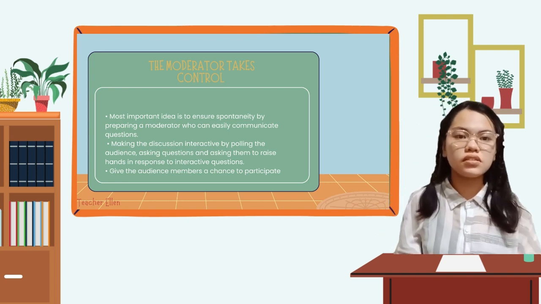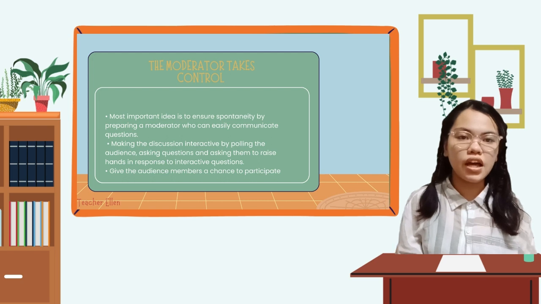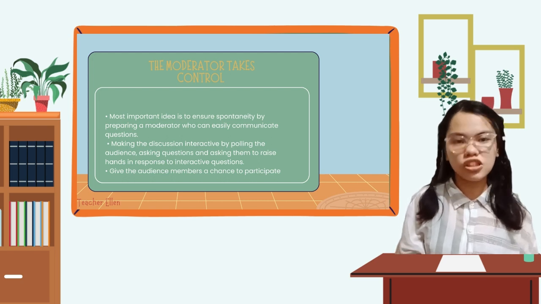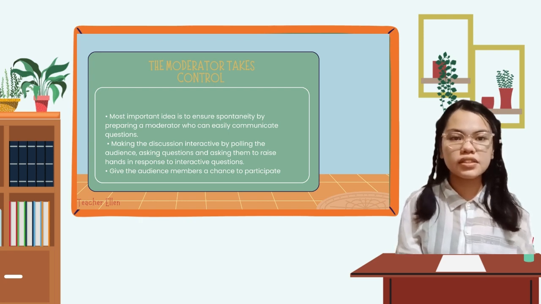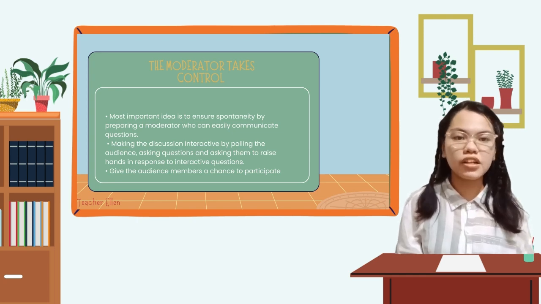It is important in order to have an interactive panel discussion. Lastly, moderators give audience members a chance to participate. And those are how a moderator takes control of a panel discussion.